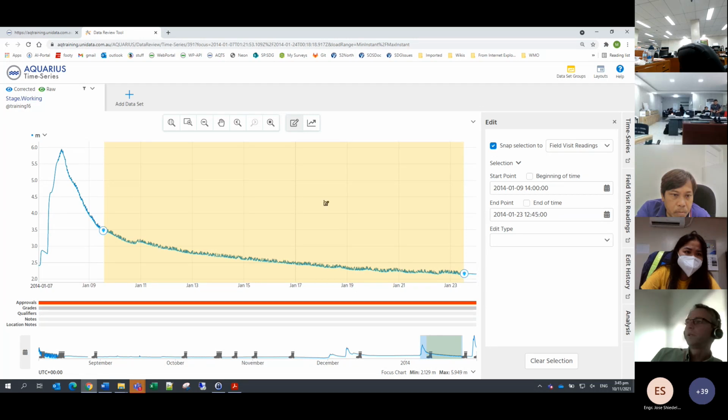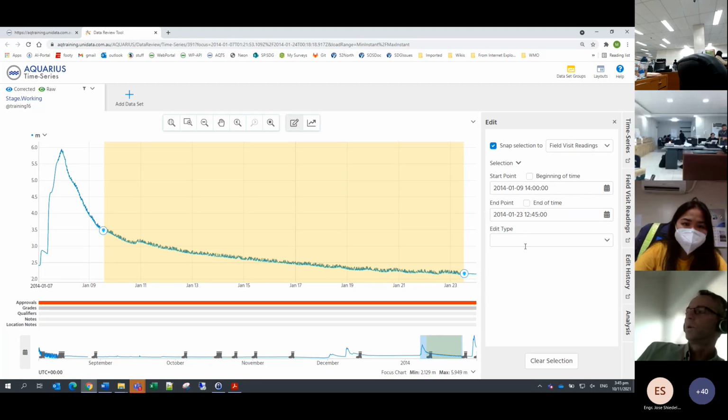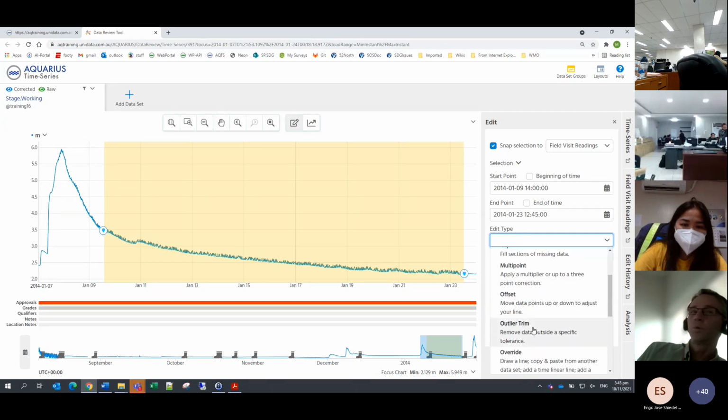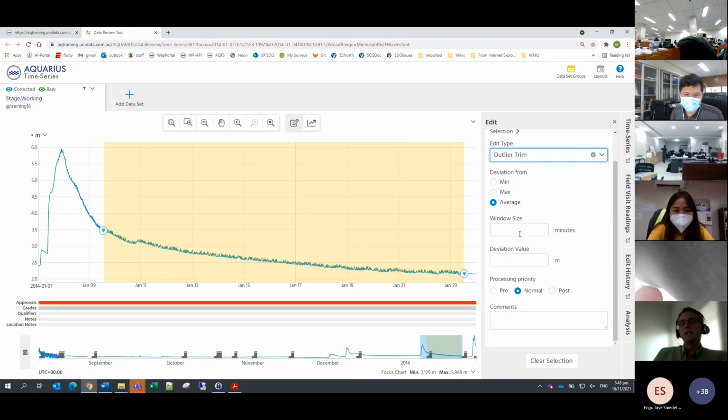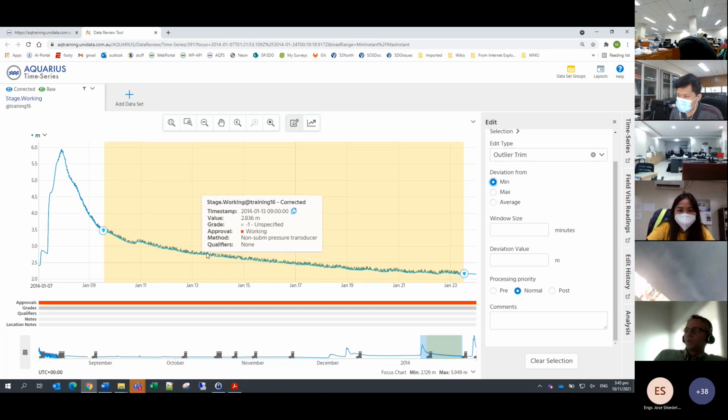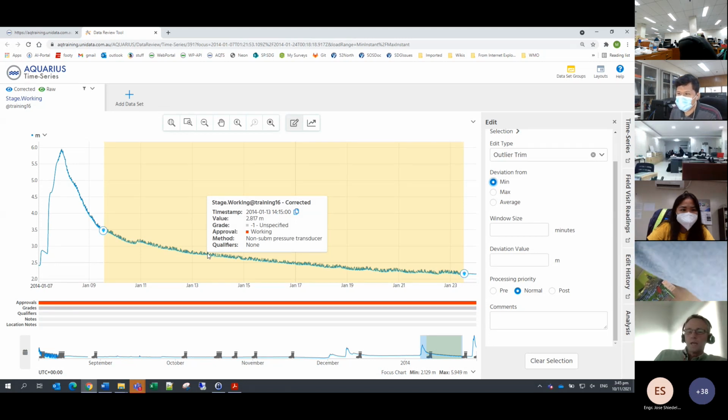So we've found the rough area, we've marked up the region. What we're going to do is a correction which is called an outlier trim. What you get to do in the outlier trim is describe which bits should be taken out. In this case we're going to take out bits that deviate from the minimum, because when we looked at it, the minimum was probably the core data, and the rest was variance away from that. So our base message was in the minimum values, and we're saying if anything gets too far away from the minimum, then we want to delete it.